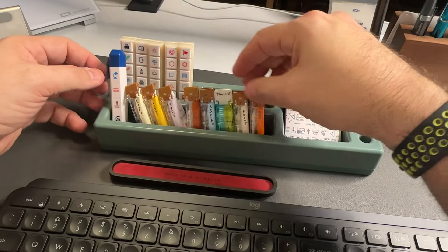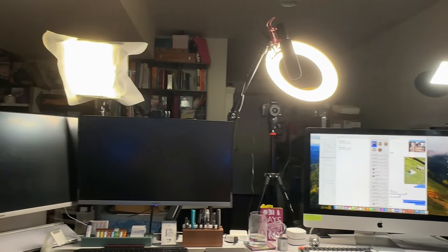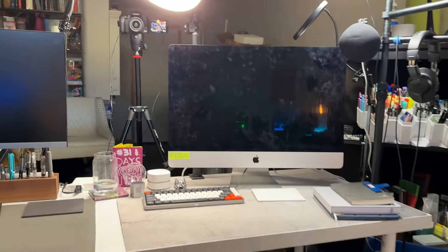As cool as these little deco tapes are, I don't really use them a lot in my journals, but by putting them right in front of my face I'm hoping I'll use them more. Over on the right-hand side of my desk, this is where all the fun happens. This is my personal computer and personal space, where I also edit these videos on my iMac, and everything around here is in some way purposeful — it's here to help me out with what I'm doing.